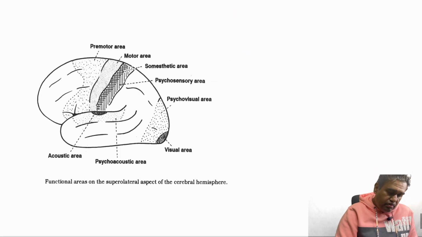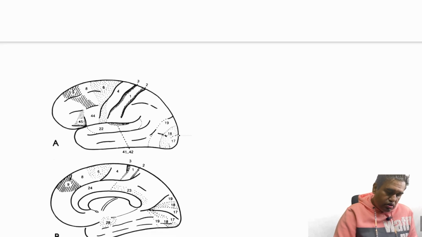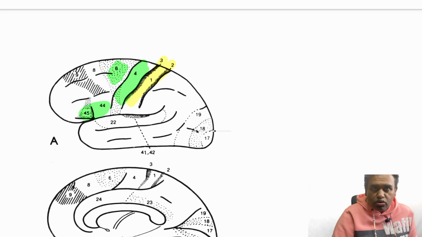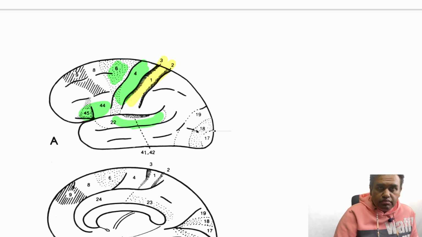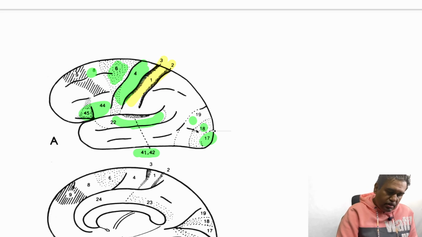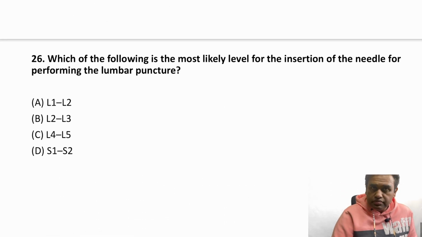Let us see over here. This is the sensory, that is a motor area. This is the left side superolateral surface, and here are the Brodmann numbers. You can very well see 3, 1, 2 for sensory, area number 4 for primary motor, 6 for premotor, 44, 45 Broca's, area number 22 over here Wernicke's, 41, 42 auditory, 17 visual, 18, 19 secondary visual. Okay, some of these few points. 6 is what? It is frontal eye field.